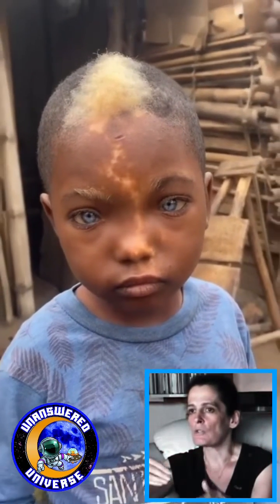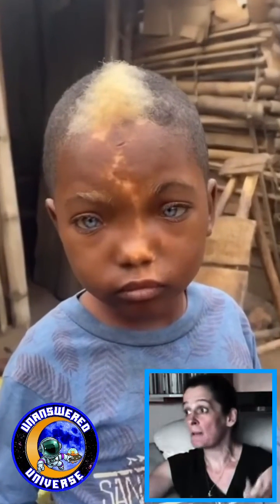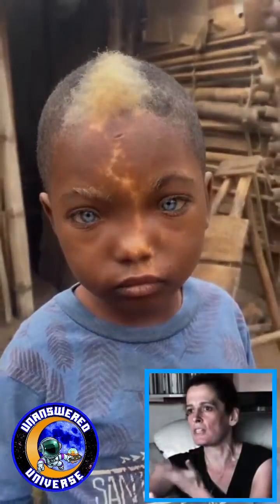And in fact, Professor Steve Jones argues that pale skin being there to allow vitamin D to be absorbed — all these theories about why pale skin happened in the first place — he believes it's not an adequate explanation. There is no real explanation or justification for the need for pale skin at all.